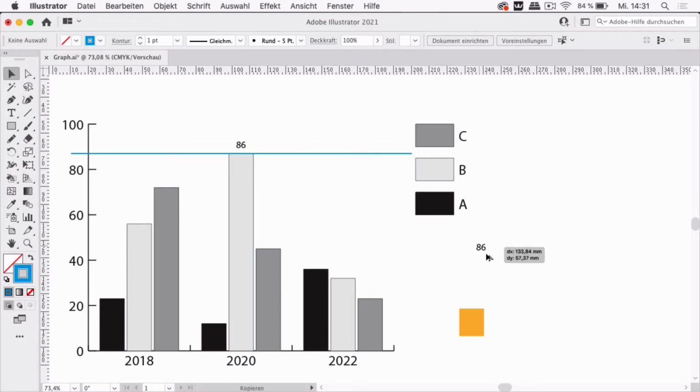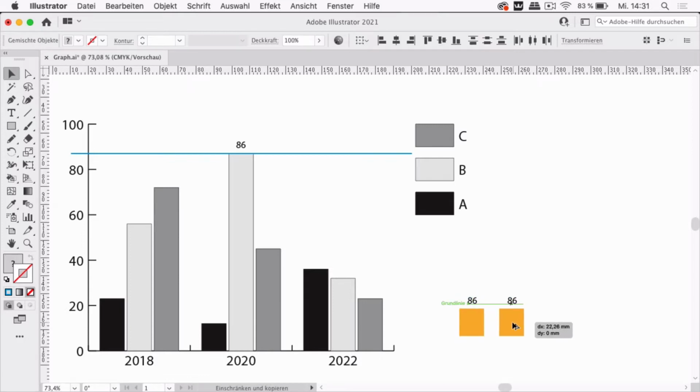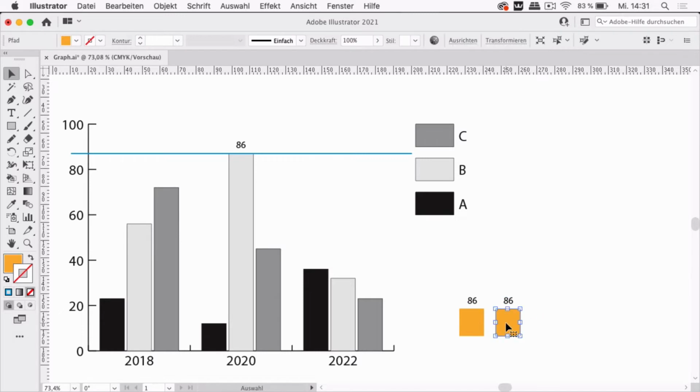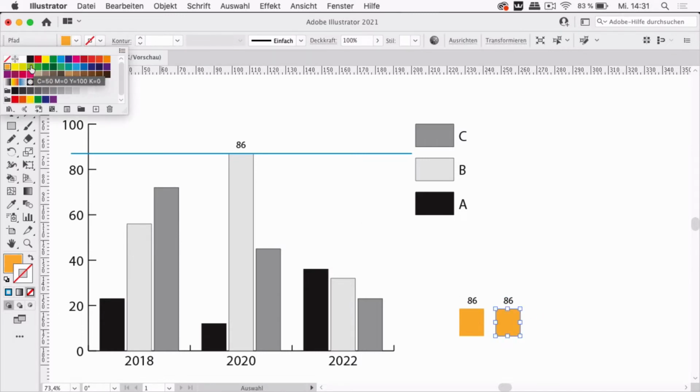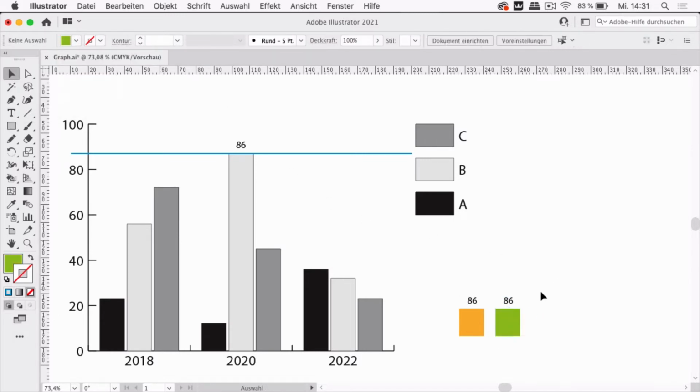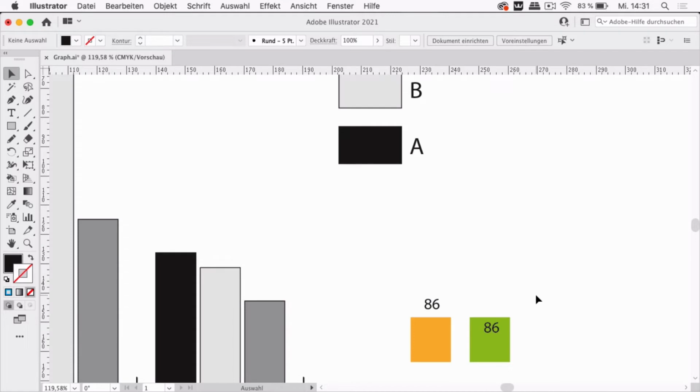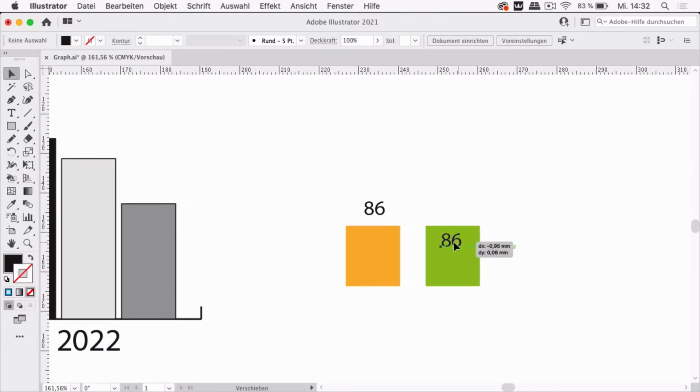So I'm going to copy that number, and let's put the number in several different places. I'm going to make a copy of this and make that in a different color. Let's check out green. And in this one, I want to have the number inside, and of course I want to have it in front of everything, like so.